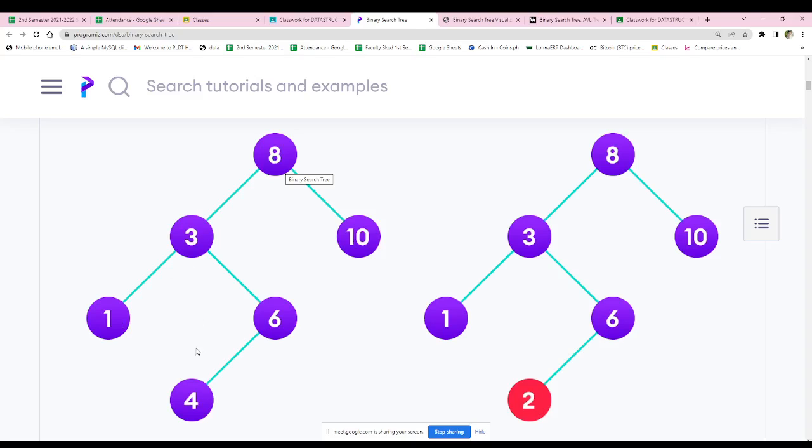So 1, 3, 4, 6 are less than 8, and 1 is less than 3. You will also notice in this part that 4 and 6 are greater than 3.